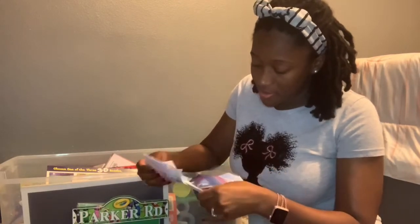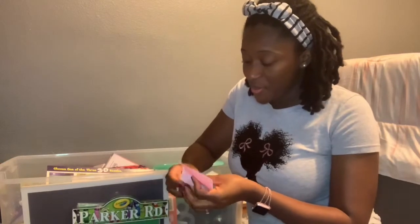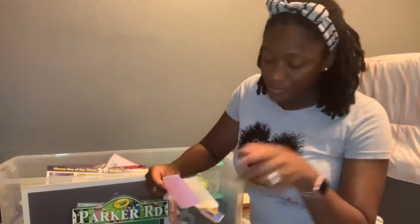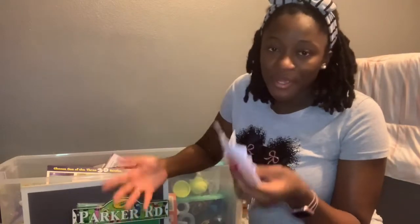But it's the shape song, okay? And I made this game up one day. It was raining and she wanted something to do. And we need to work on our shapes and we need to work on following directions. So you get the shape song 1 and 2. And it goes like, let me think. I can't remember what shape it starts off with, but it'll say a circle, can you make a circle?